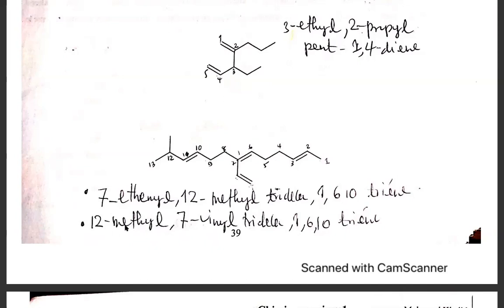So like rule number 4 states, we are supposed to arrange them in alphabetical order. Now, what comes first between M and V? It's M. So it's going to be position number 12, then we have a methyl. Position number 7, we have a vinyl. Then the nomenclature follows, becomes 3 deca.